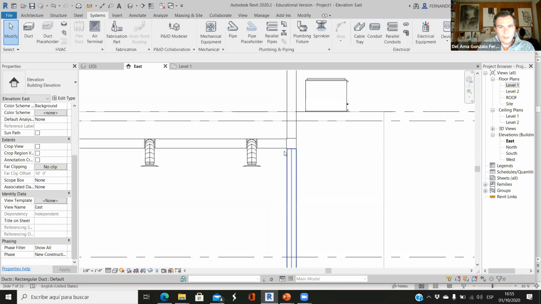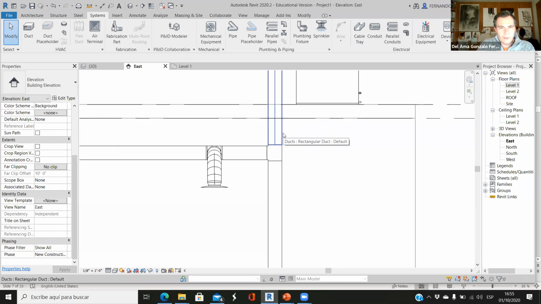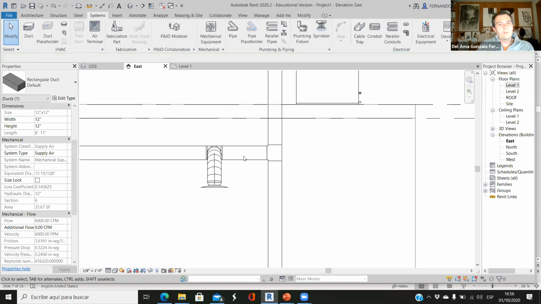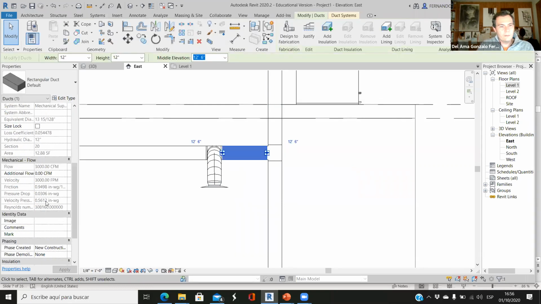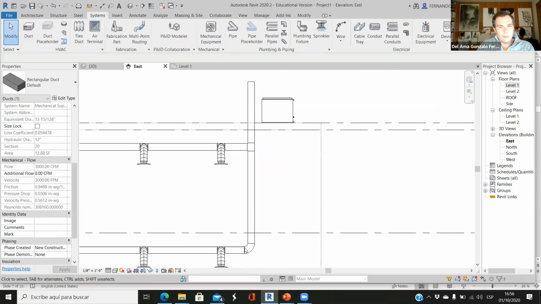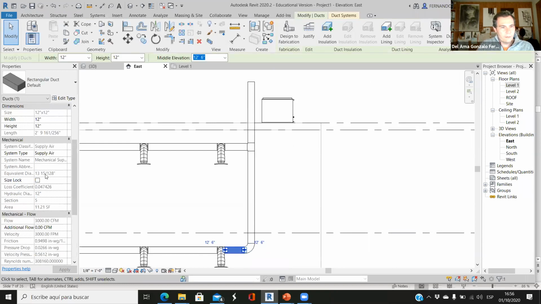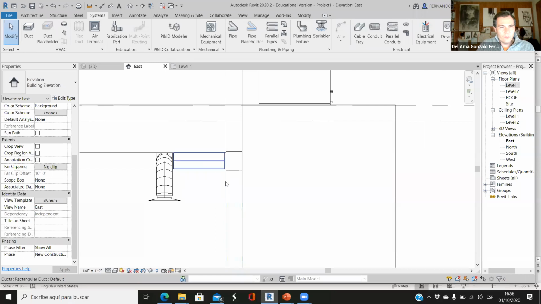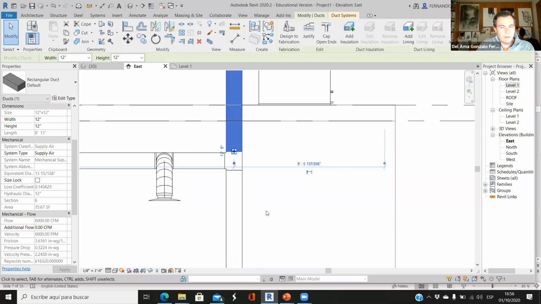So now we connect these two. And if this is a good connection, the airflow here should be 6000. So let's click this, and yes, it's 6000. Because this is 3000, this one is 3000. So if I connect two pipes with 3,000 each, they should be 6,000. So it's working.